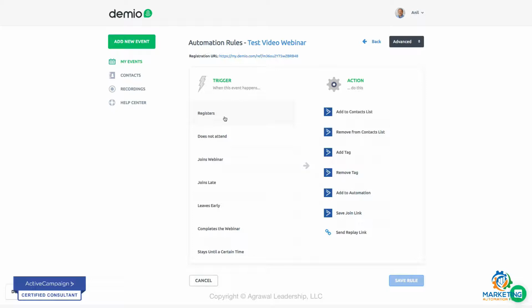So if somebody lands on the registration page and registers, you can add an action of adding that person to your contact list. And then you can come back and add a tag to do certain things and automation inside of ActiveCampaign.